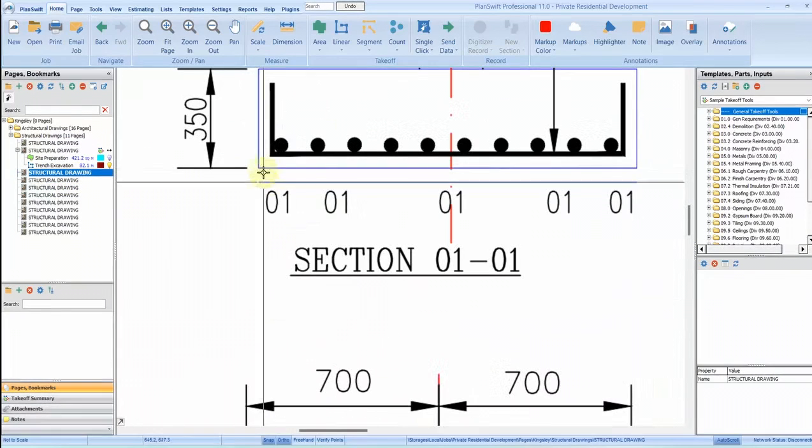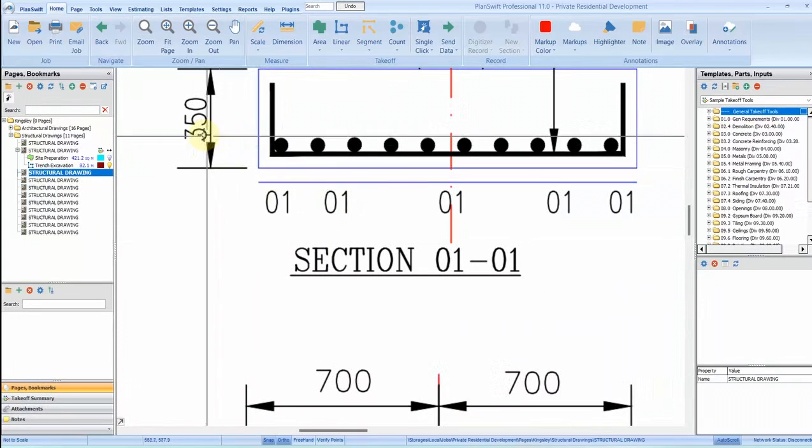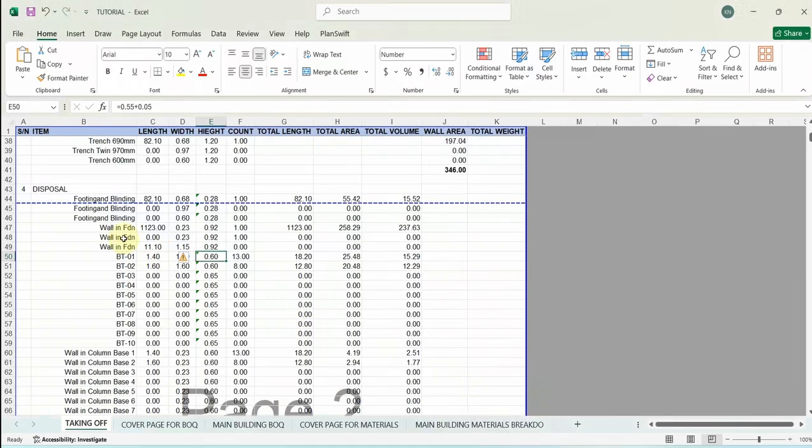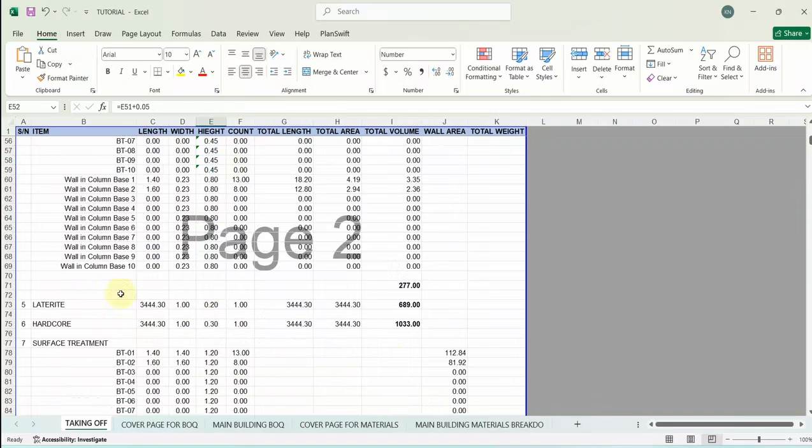But in this case, it's safe to assume that the concrete cover there is 50. By the time you add 50 and 350, that's 400 for the thickness of my base. So at this point I'd have to change this to 0.35 plus 0.05 for my concrete cover, which altogether is 0.4. I'm done with this.